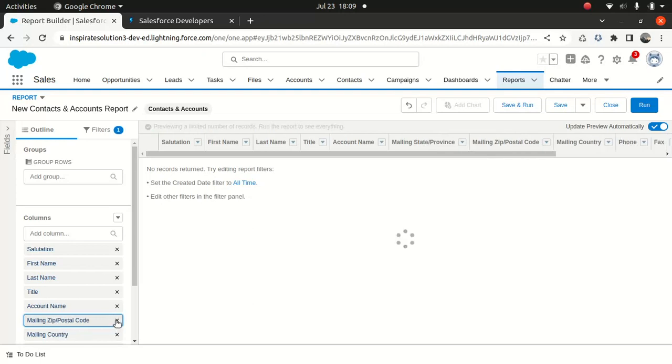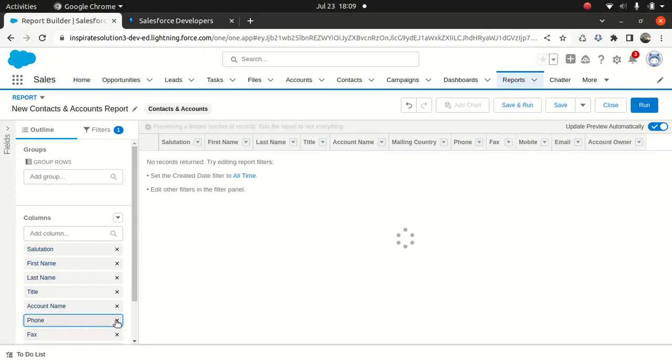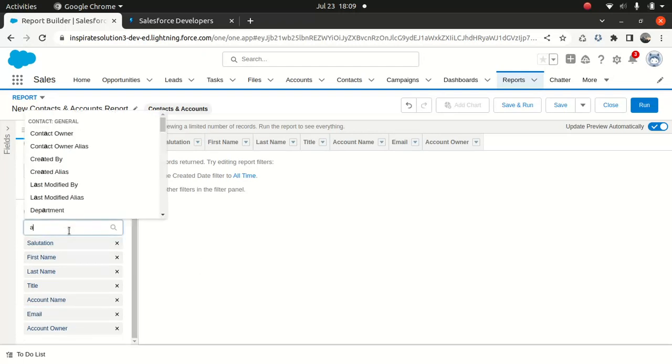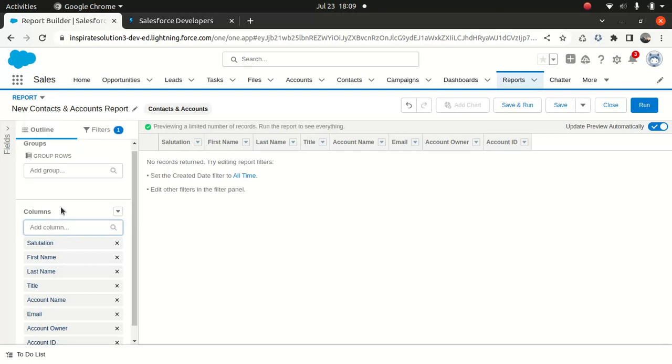I don't want phone number. I don't want any of this stuff. Title, yeah, you can keep this. And what do we have with account? Just one, account ID. Yeah, you can add account ID, and you can move the account ID to the end.